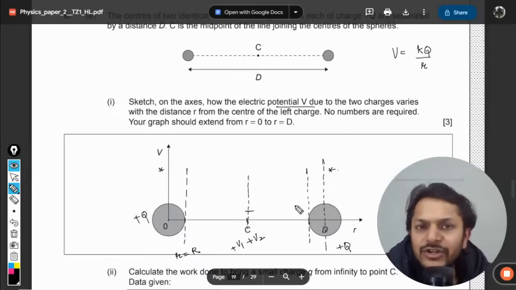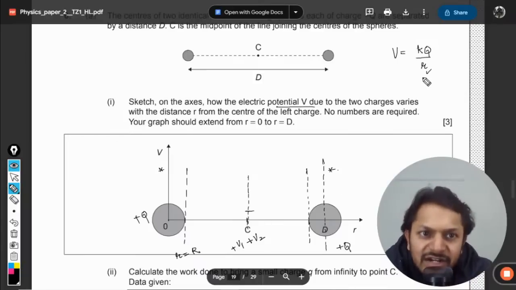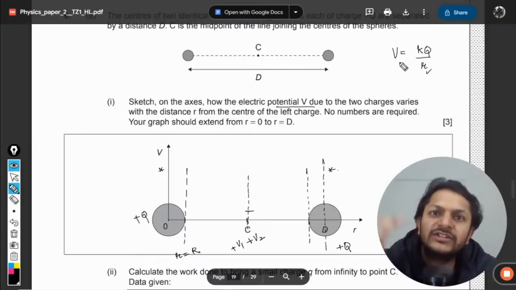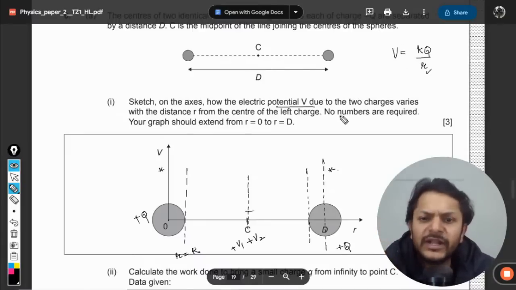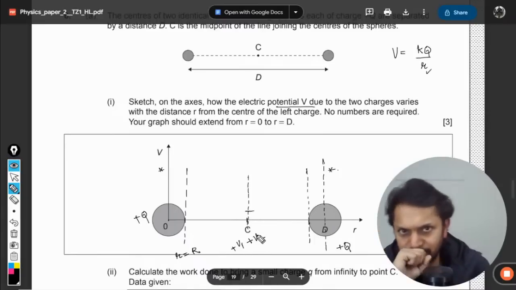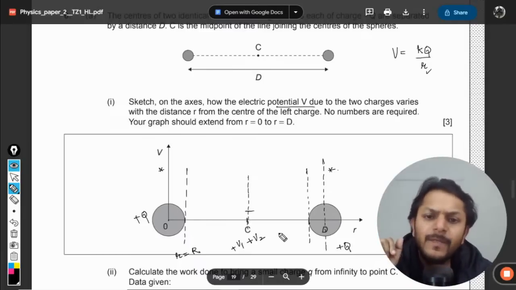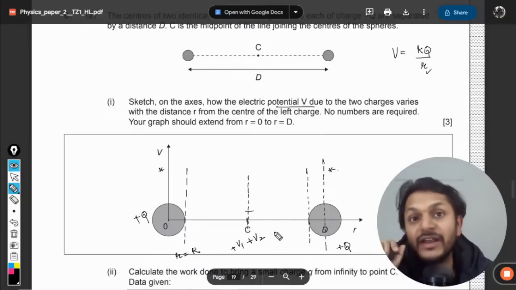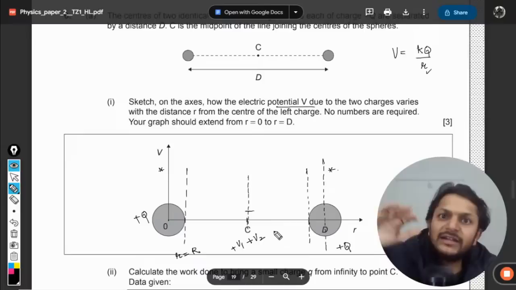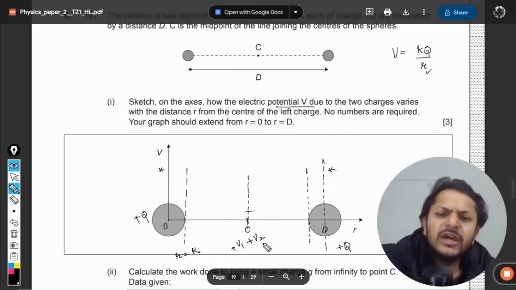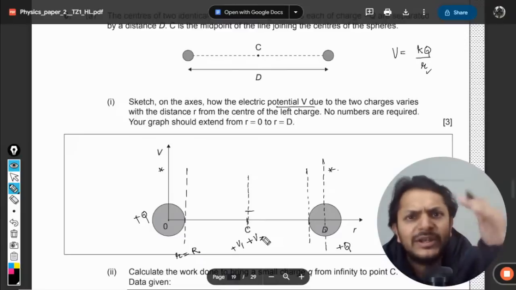Another concept you need to understand is that as the distance from one sphere reduces, the value of potential will increase. So this potential V1 is increasing but V2 is reducing, but the reduction will not be that big, while the increment will be very high. The increment will be exponential, so if I talk about this point, V1 is going to increase multiple times, but V2 will be decreasing, though not by that much.